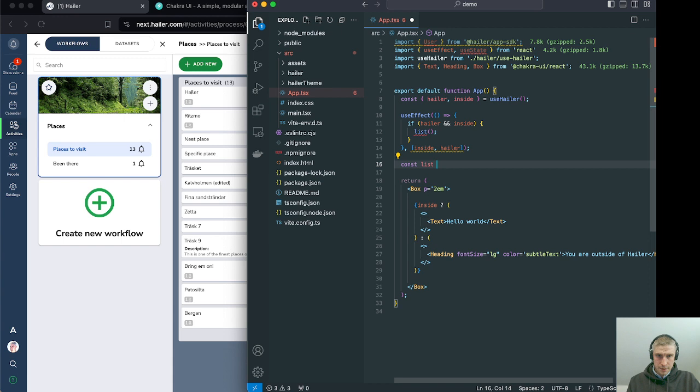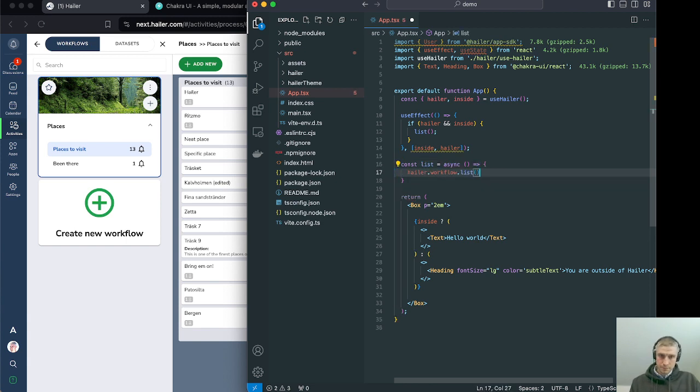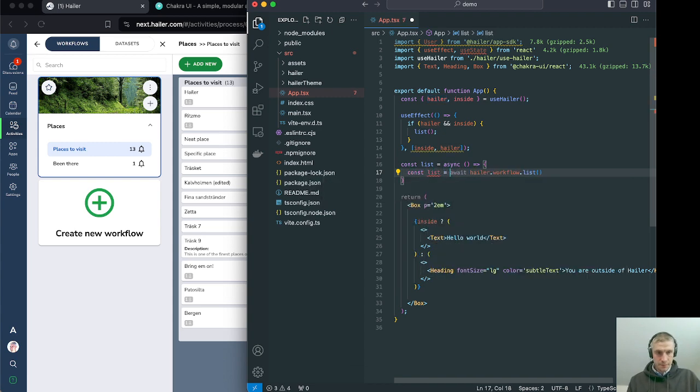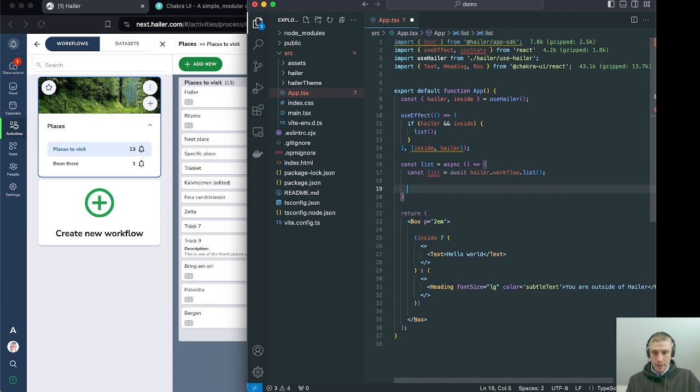So const list is actually an async function. And inside that function, we'll try to see what we will get from this list command. So we'll await that and say list, and we'll just go ahead and console log that to see what it contains.